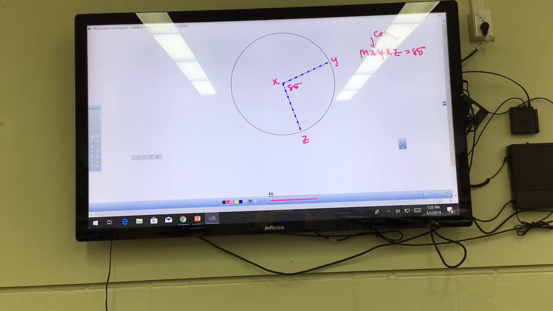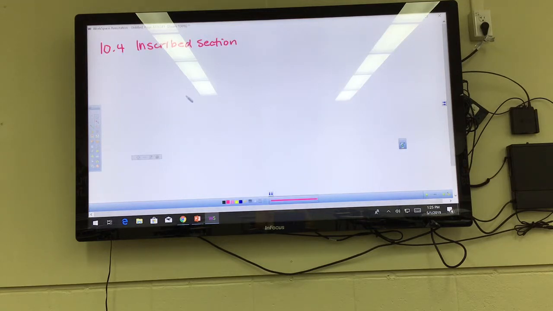That is so very important that we recognize that's coming from the center. So if it's 85 degrees, then we also know that the arc across from it measures the same, which is 85 degrees. But it has to come from the center. If it doesn't come from the center, then we're going to have to use something else, which is what we're doing today. So in today's notes, going back to inscribed, that should say angles, we're looking at a section that involves inscribed angles.